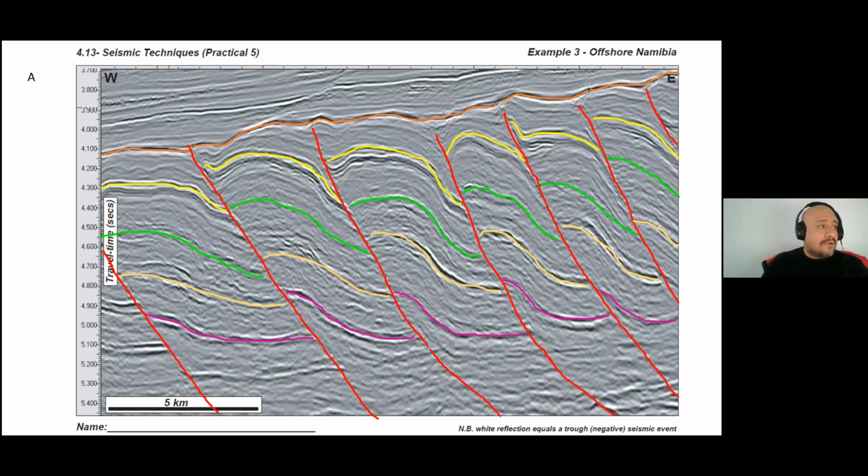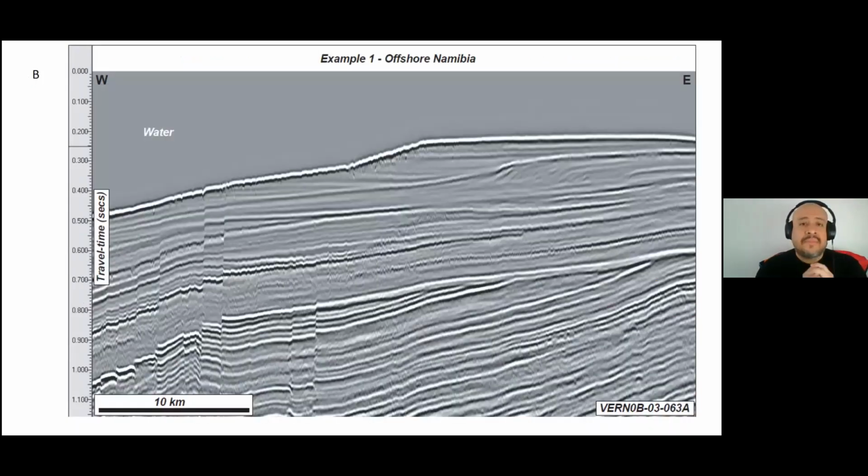Okay, so we are now going to move on to the next section. As you can see, this is offshore, or at-sea, seismic information. What do you see here, guys? In here, we can see some faulting because it's cutting, but you see that they are not cutting in this upper part, right? In this one, you see this discontinuity here and this in here. You see some here, here, here, here.